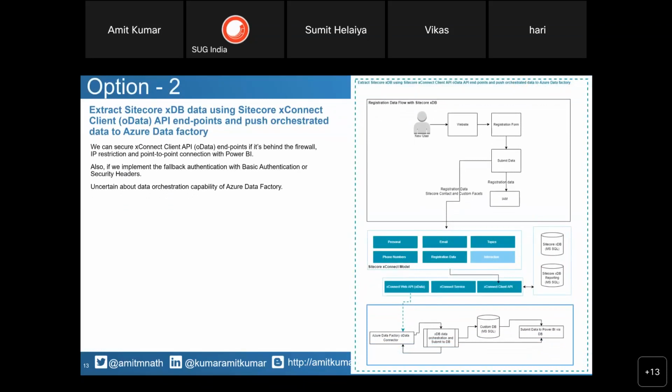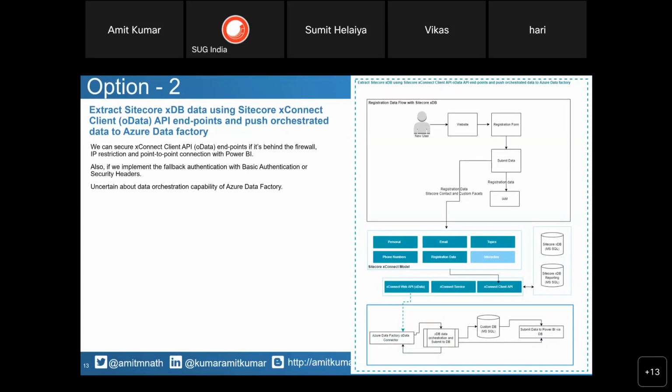And option two is that you can utilize the xConnect client API, right? And you can push the orchestrated data to the Azure Data Factory. This manipulation, or the data fetching, can be done outside of the Sitecore instance.